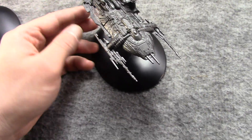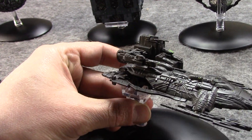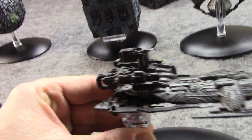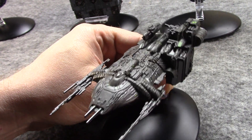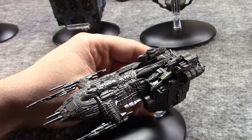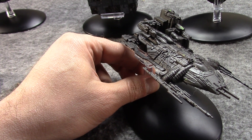This is done by Eagle Moss — I think they're probably the only folks who've ever done this. We're starting with this one for a couple of reasons: it's kind of the most interesting of the Eagle Moss Borg ships, at least tactically speaking. Feeling it, it's got a lot to feel and it's a really nice model. This is from 'Regeneration,' a Season 2 episode of Enterprise — the only Borg episode, which is probably good. It was actually a very good episode and kind of a return to form for the Borg.